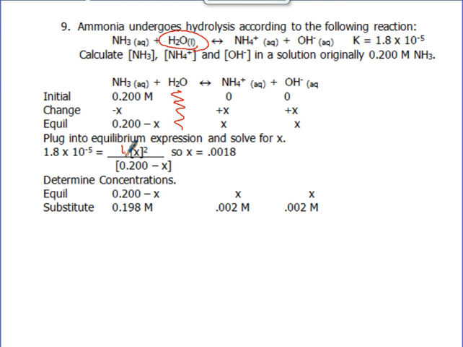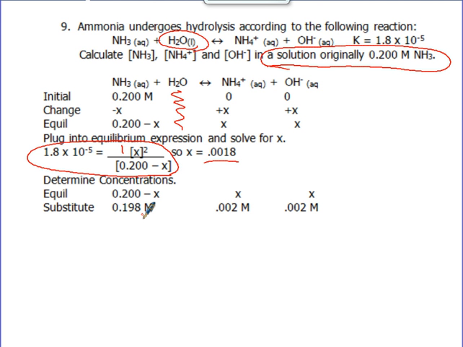Got the ammonium, right? This is ammonium. That's ammonia. I feel like I'm in Latin class right now. We have hydroxide, but there is no hydroxide. Just solution is originally 0.2 ammonia. And we're supposed to calculate the other pieces as it moves along. So we have to assume we're removing ammonia as we make these products. So we have x times x, or x squared, over 0.2 minus x. Here we go. That's our expression we need to solve somehow. We get x, we plug it back in, and we have the values at equilibrium.